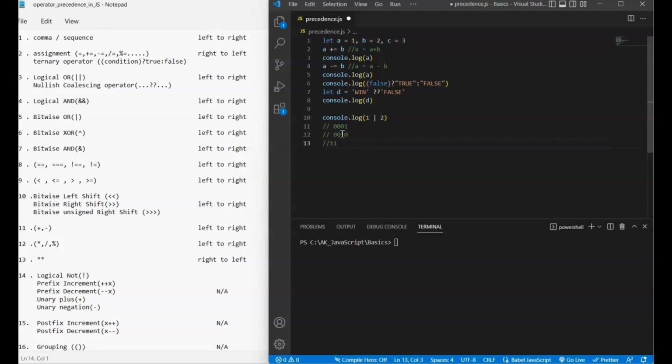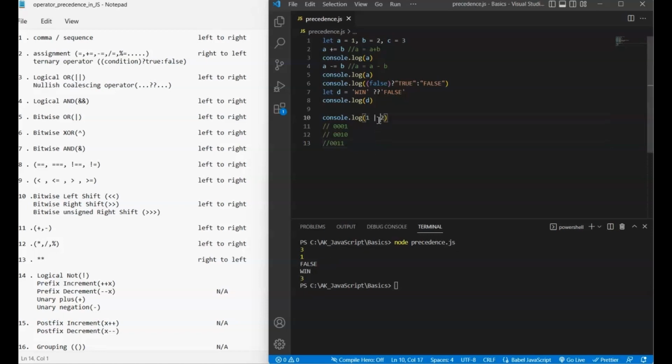For the rest, there are no ones, only zeros, so 0 0. This is the binary representation of the number 3. So save the program, and I am expecting a 3 to be printed to the console. See, a 3 is printed to the console.